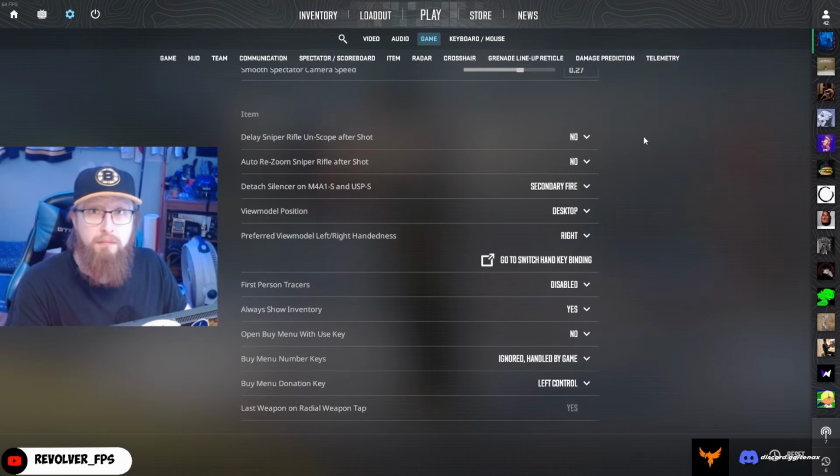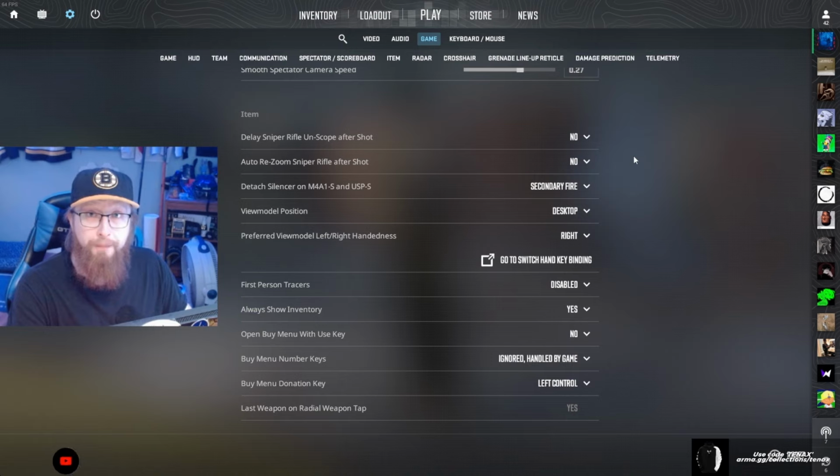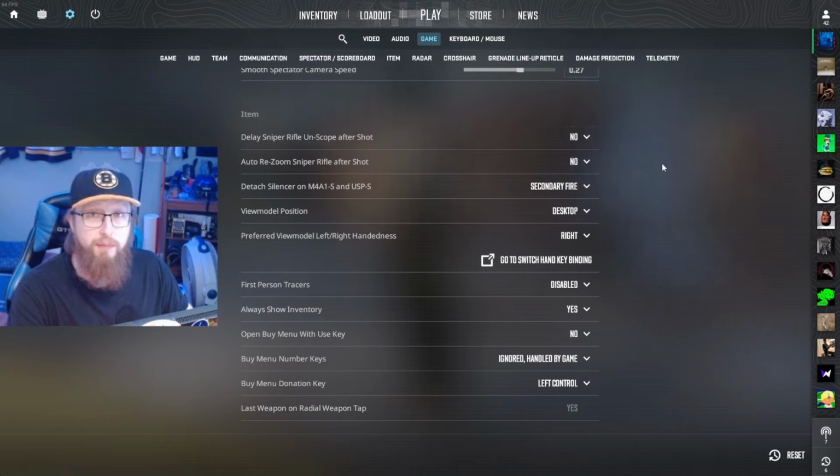If you've ever seen maybe pro players or CSGO players quick switch after they shoot their op, that's because these settings didn't exist and you always rescoped. If you're really wondering why you keep rescoping into your op after you shoot and rechamber, well, that's what this is. So make sure you set these both to no.